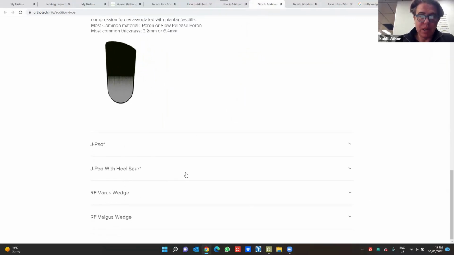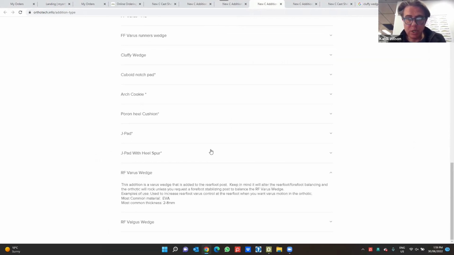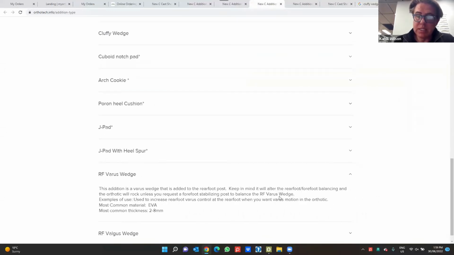So we went through the J-pad and the J-pad with the foam heel spur. I'll move on to the last two, and then I'll open it up to questions. So rear foot varus wedge. This is a wedge that we add to the rear foot post. One of the confusing things that we come across when people request these is that it will alter the forefoot rear foot balancing.